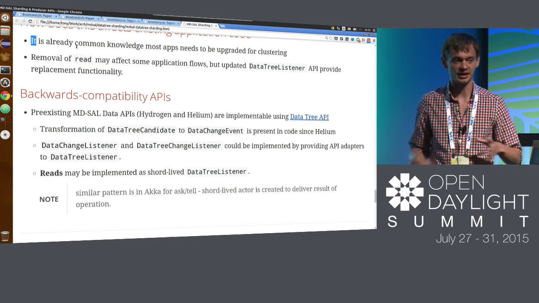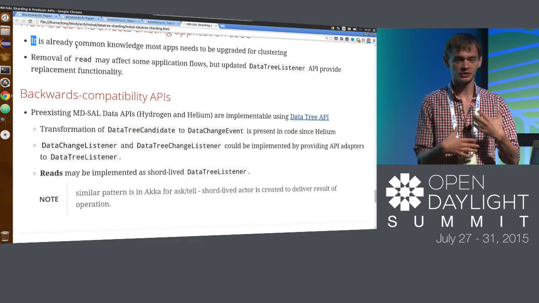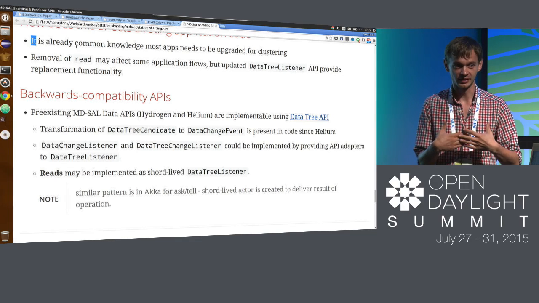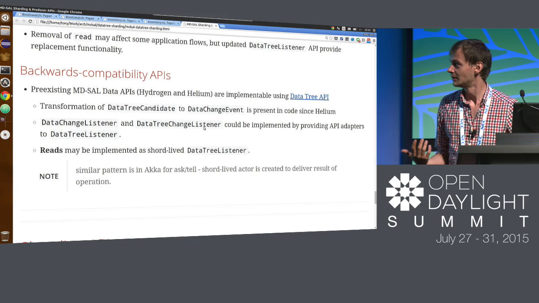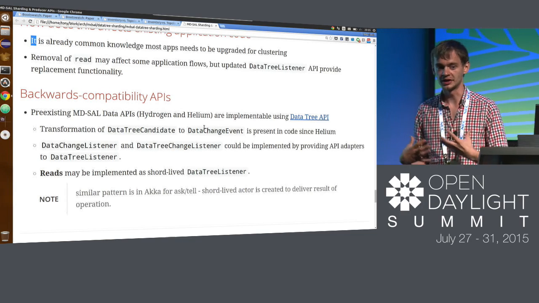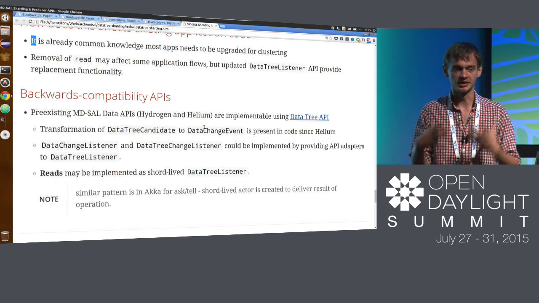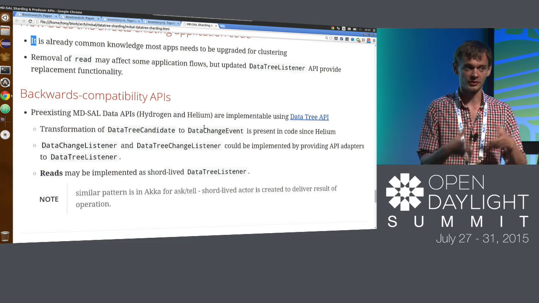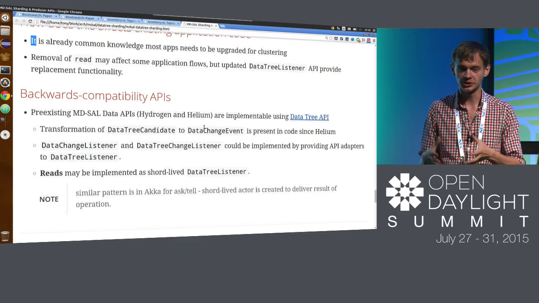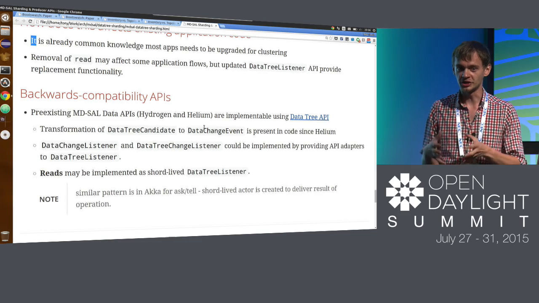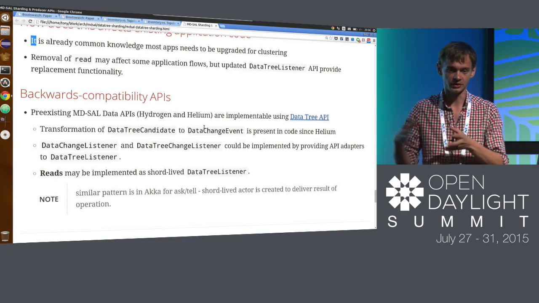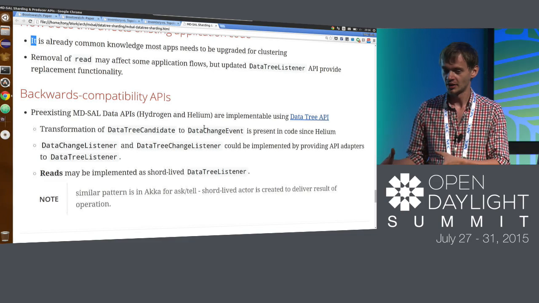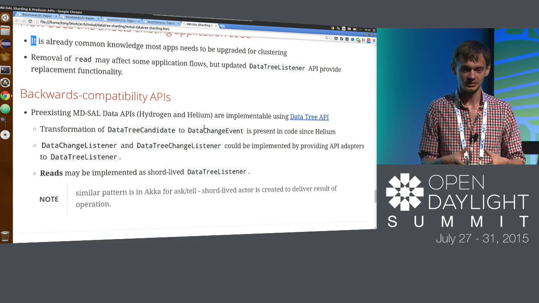Yeah, that was the idea actually, and that's the difference. People who are used to REST APIs: in REST, reads make sense because that's how HTTP operates. But this is still Java, I'm running inside the controller, and I need to be high performance. When I'm running, I'm usually doing something that needs to react to the change of the network or the change of the data in the system. Most of the use cases are like this.